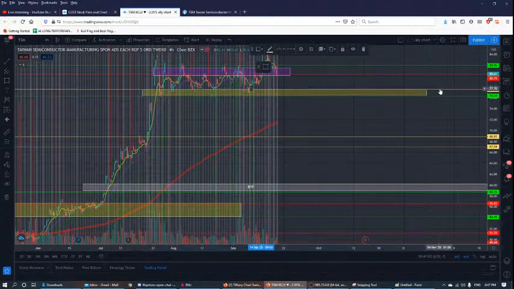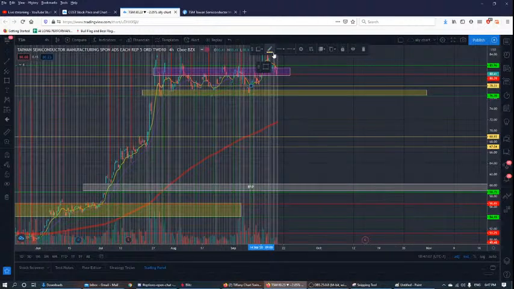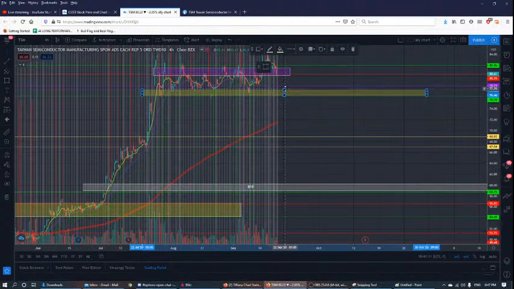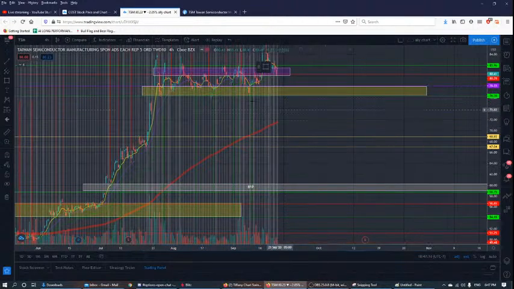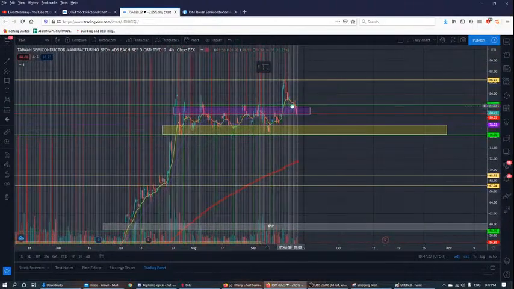Oops, gotta make that purple. So we can just test this area right here. We're gonna make it 76.35 and 78.23. So that kind of is reasonable. We can actually test that. So if we test right here, we bounce. I look to buy in this area for a bounce play. If you're short, you want to bounce.